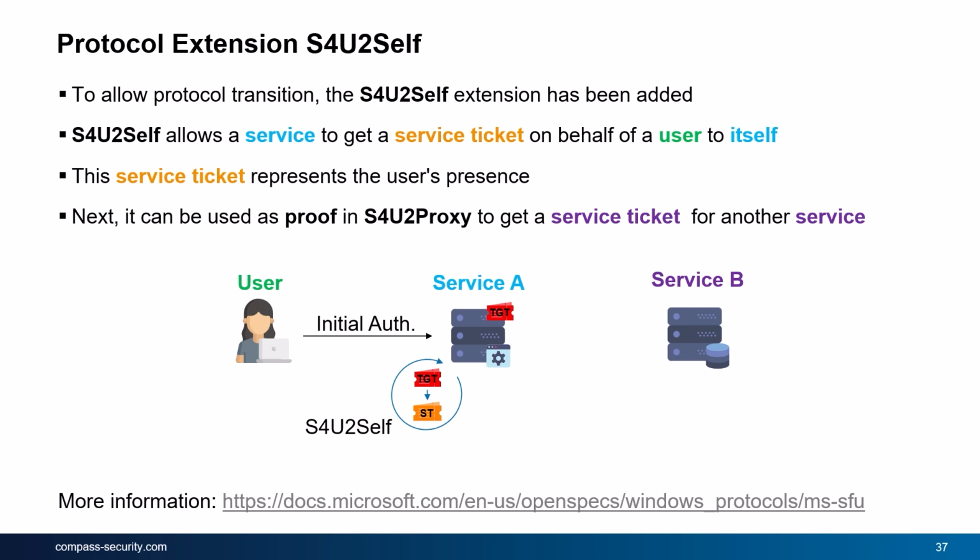So with that service ticket, it will not be possible to connect to another system, but this service ticket satisfies the requirements for S4U2Proxy. Since for S4U2Proxy, we need a ticket that was issued to our current service as the user. So with this service ticket, the service can then invoke S4U2Proxy, where it exchanges that service ticket for itself for another service ticket for the intended target service. And then, as before with constrained delegation with Kerberos only, this resulting service ticket can then be used to actually access the backend service.